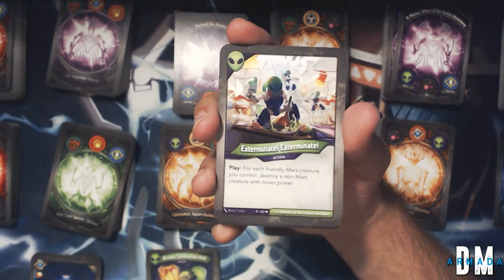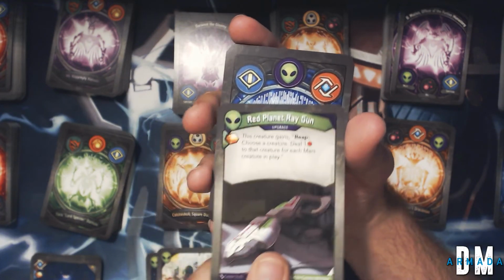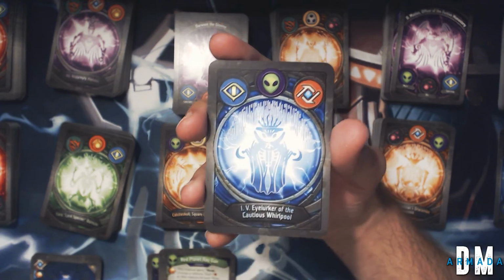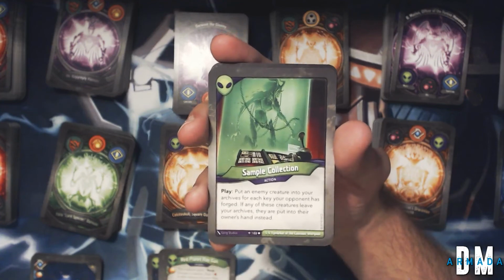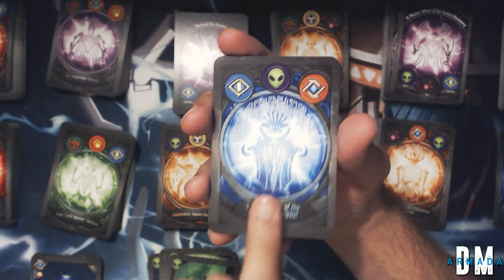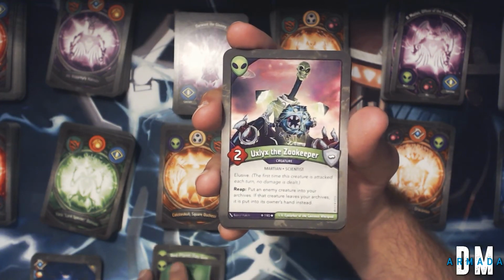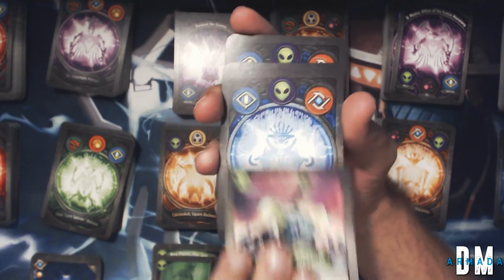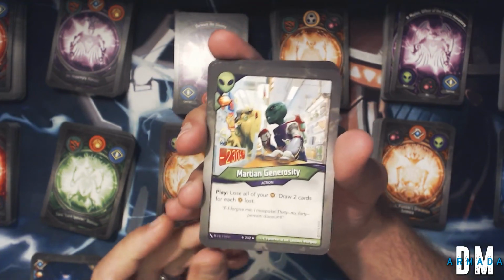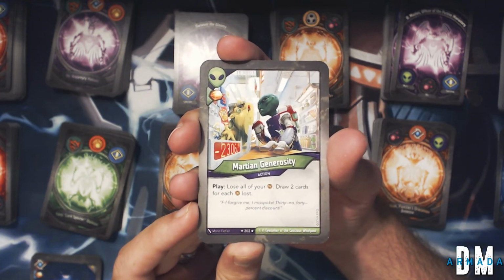Exterminate again. I've gotten that in like 3 of these different decks. Red Planet Ray Gun again. Oh my goodness. Sample Collection as the final uncommon, I'm guessing. And Ukes Licks the Zookeeper. I think that rounds out the Mars side. Oops. Drawing all these cards. Oh, yes! Martian Generosity. Get there. Oh, my God. The final deck. Let's go.